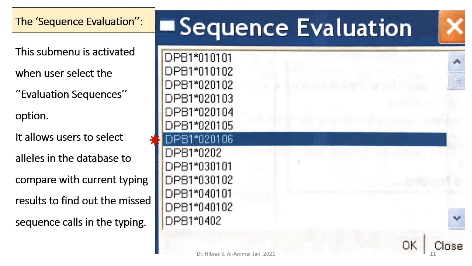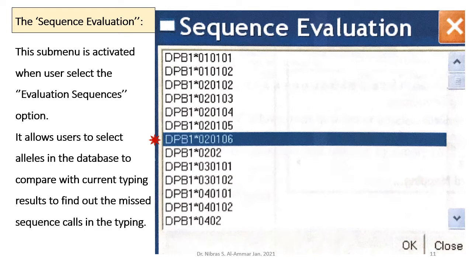The sequence evaluation. This submenu is activated when users select the evaluation sequences option. It allows users to select alleles in the database to compare with the current typing result to find out the missed sequence call in the typing.